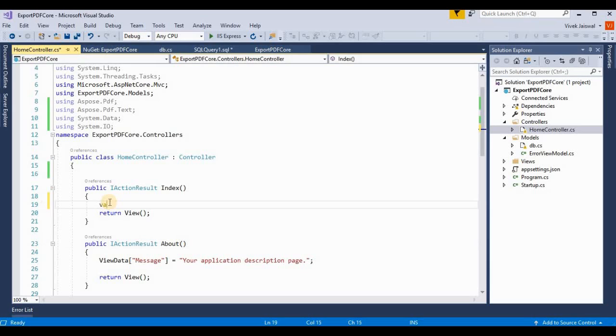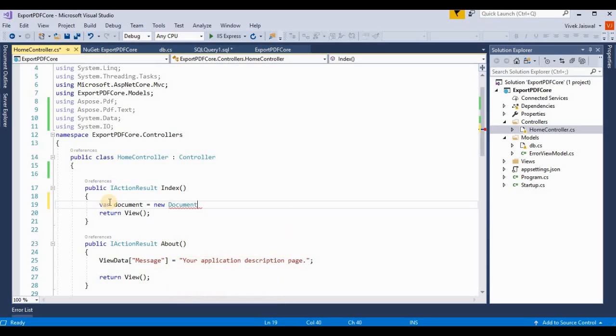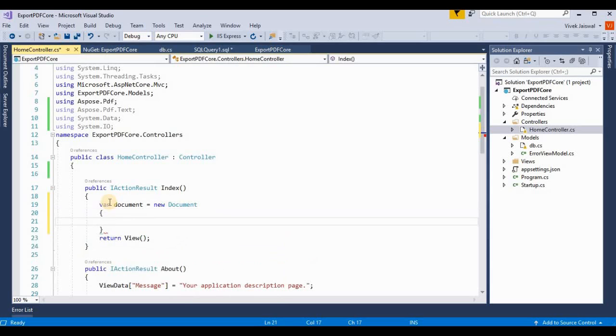Here we create a document object, Document document is equal to new Document. Then we create a page info, defining the properties for a page.